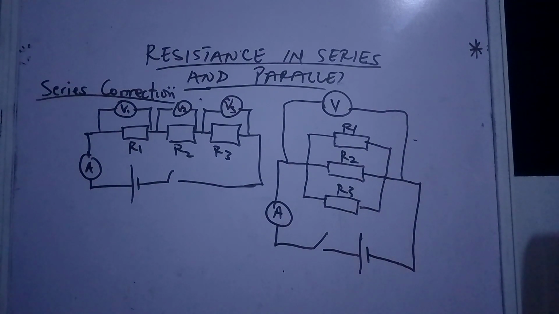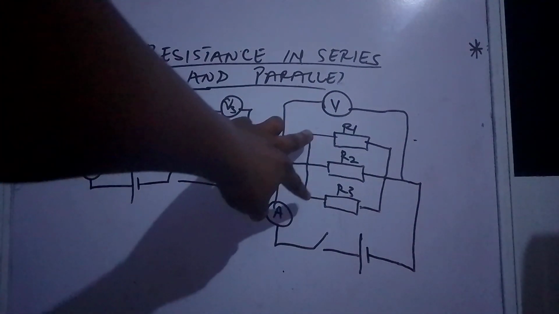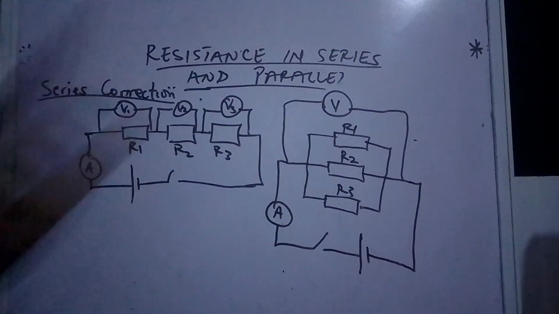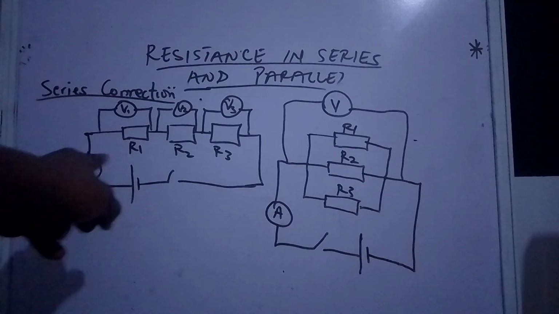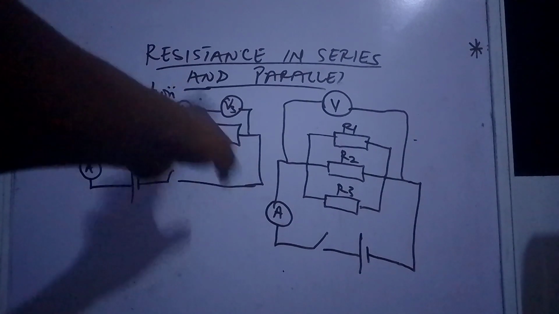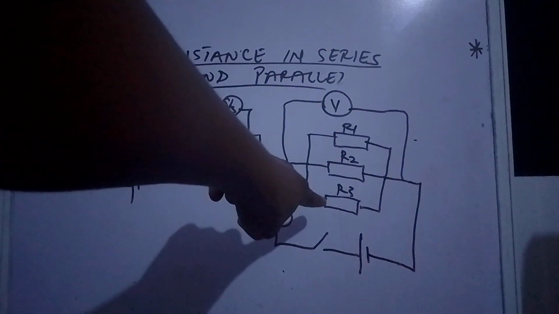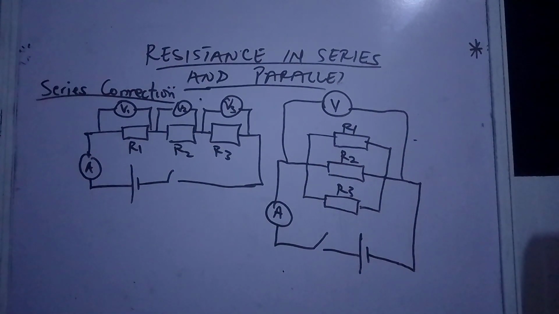I believe that is clear. So the concept you need to understand in this part is that current splits. Therefore they have different currents but the same voltage. So the concept is clear. For series circuits or series connection, they have the same current, different voltage. But for a parallel connection, they have different current but the same voltage. So that concept is what we are going to use to determine the equivalent resistance in a circuit.